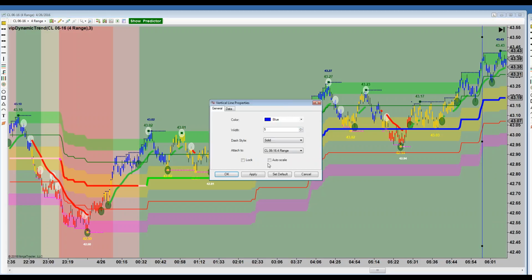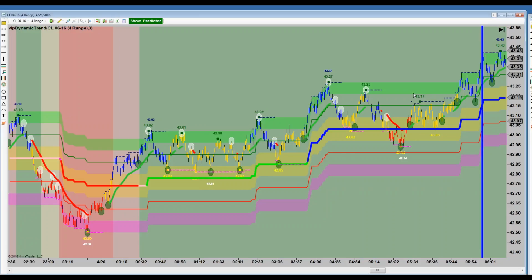Just type in your thoughts. What do you know, tomorrow morning you wake up, you're in the room with Gary, and the market looks like this on crude. What's your approach going to be? What are you thinking when you see this? Thoughts? Anyone? 6 a.m. on crude. Tomorrow morning it looks like this. You come in the room, Gary opens the room, you got a chart on your screen, he's got a chart up, you're listening to comments and what have you.